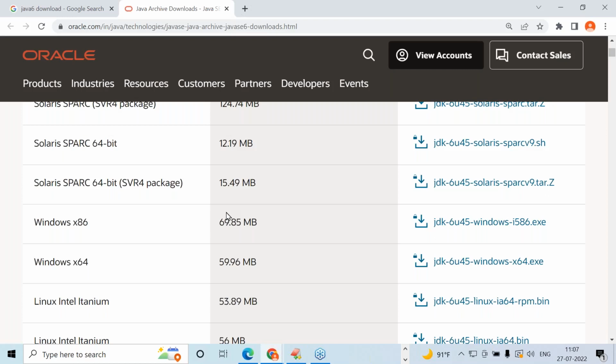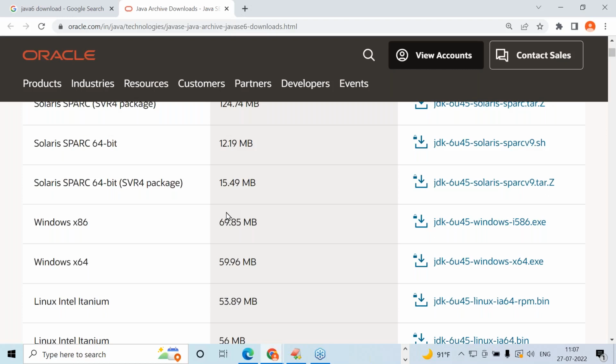For example, in my system, the Windows operating system is available. So from this website, I have to download Windows related Java software only.